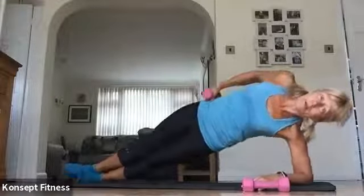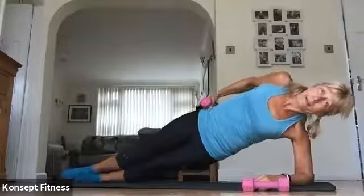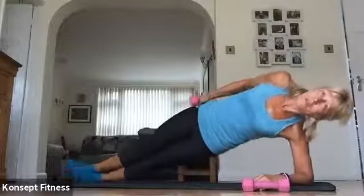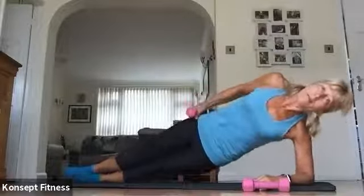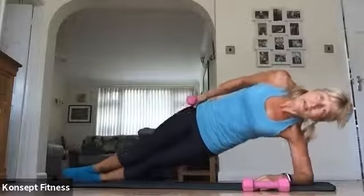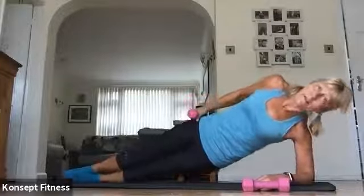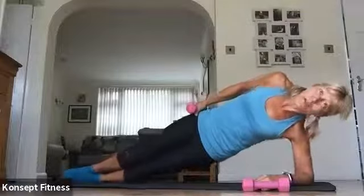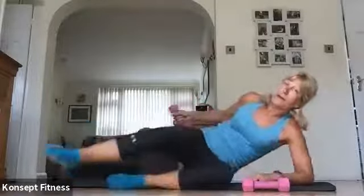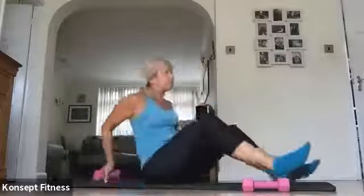Great work. Lovely. Well, 15 more seconds to go here. Keep squeezing and pushing. Good. Nearly there. A few more seconds. Three, two, one. Lovely. And turn around.